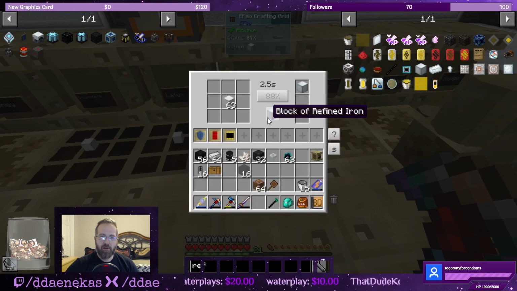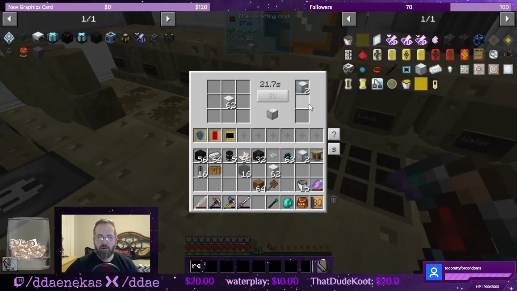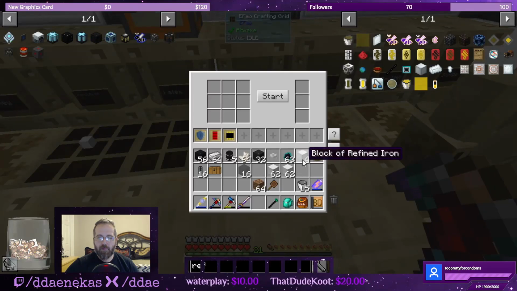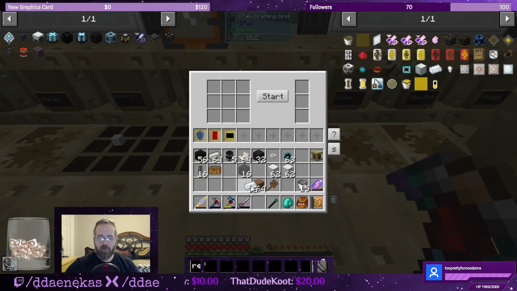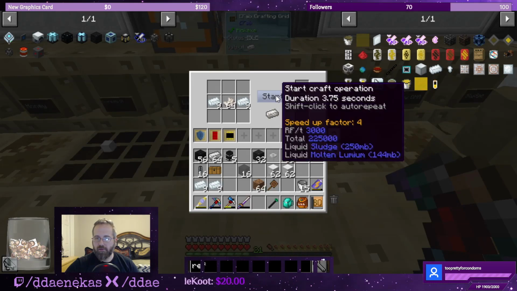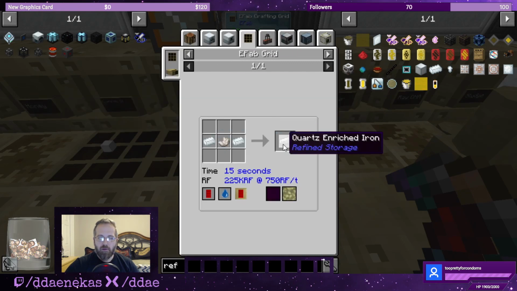So what I'm gonna do is I'm going to grab 2, 6. I'm gonna let you keep going. Nope, I need to break them apart. And then let's go 4. And you. And you. RF a total 3000, speed up factor 4. Lumium. Let's go. You need RF, liquid, and RF.